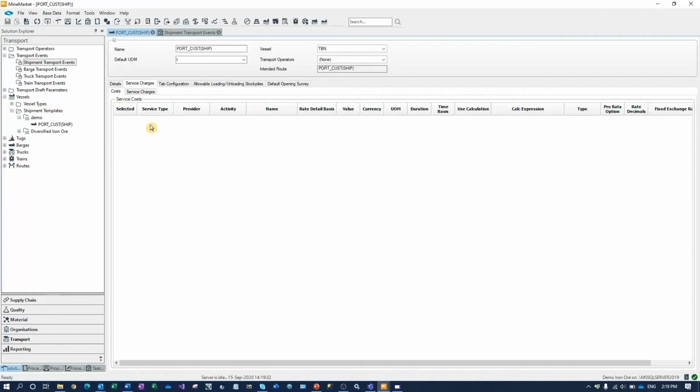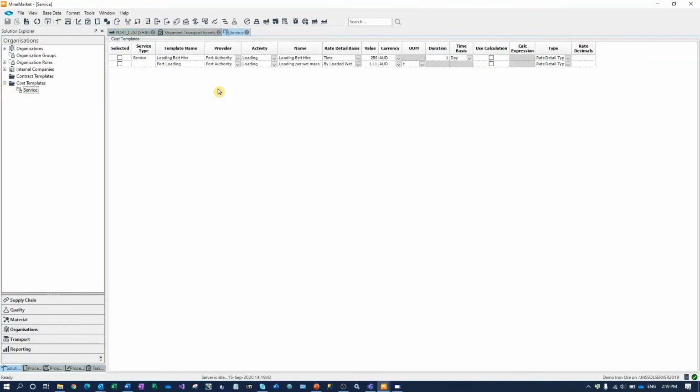So the cost templates we define under the organizations. There I've got some service cost templates, and I've got one here that's based on time. So the loading belt hire is a time, and it's $250 per day.